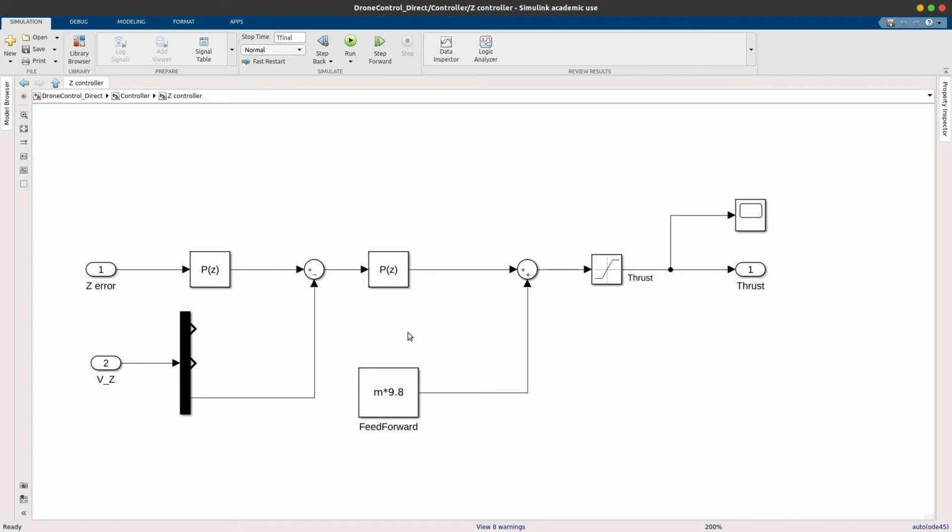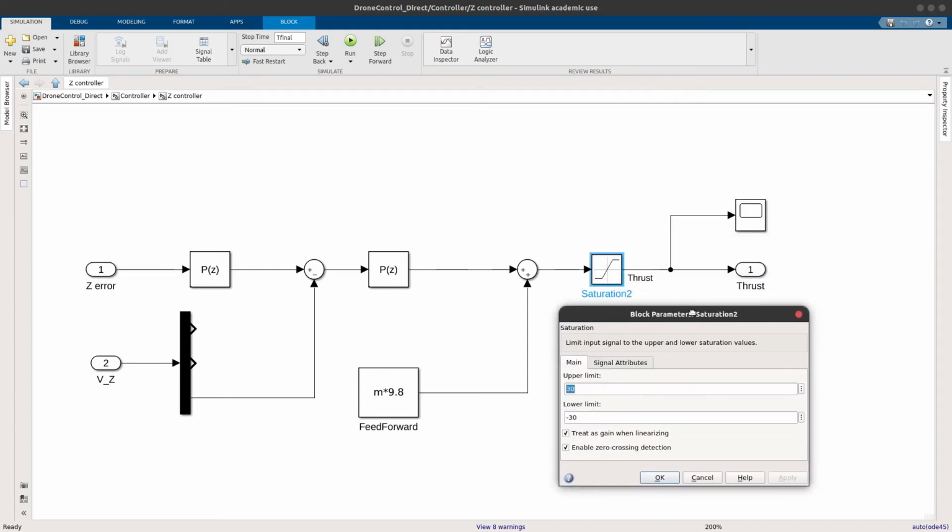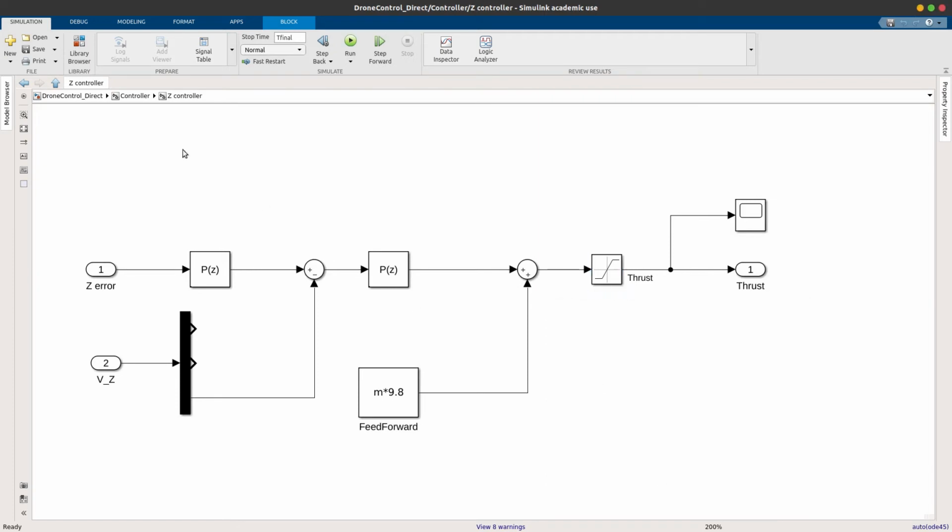Also, because we know that if we want our drone to hover, it will need m times 9.8 force. So it is a PD controller combined with a feed forward loop here. And here I give it a reasonable thrust limitation, in Newton.